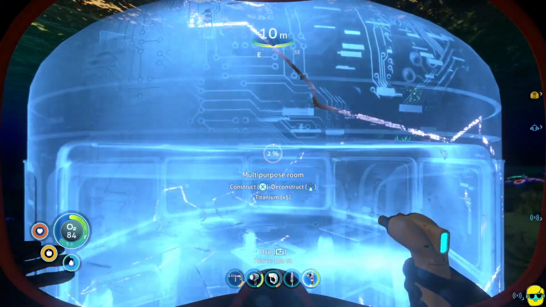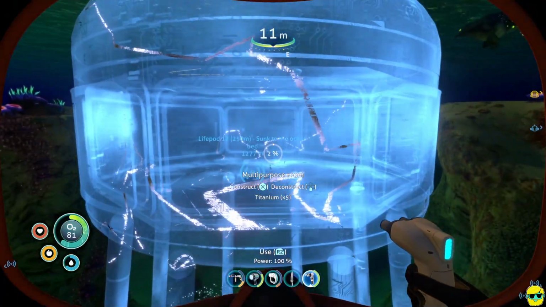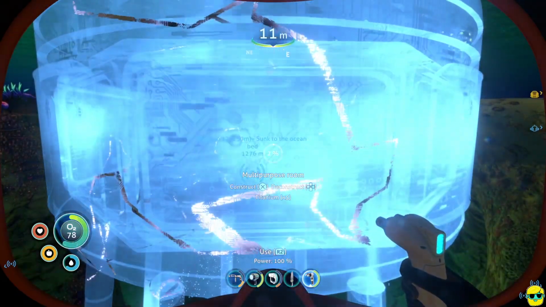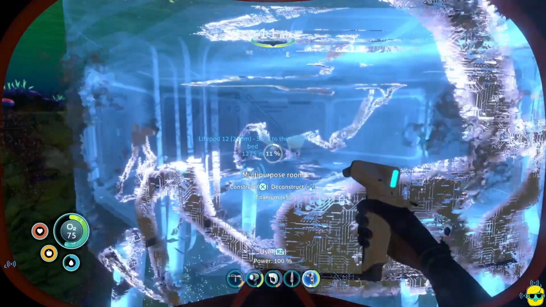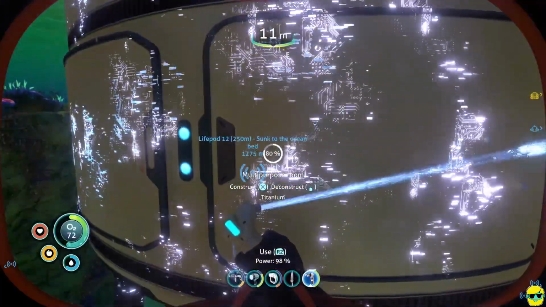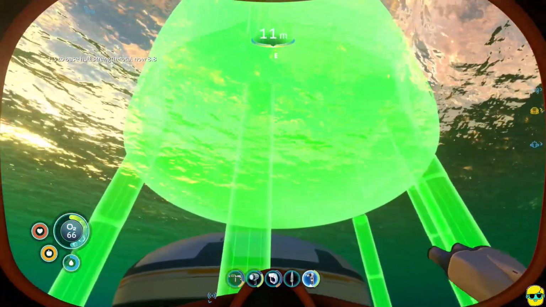All right, and then once you have this built, the ghosted blueprint is there, and you need to go ahead and get your tool out, and you have to just hold X to construct it, and you'll just kind of zap around, adding the materials on, and in there. Now we have a multi-purpose room.